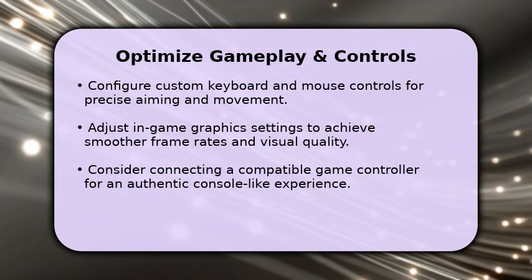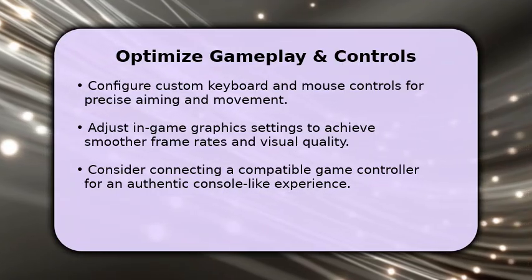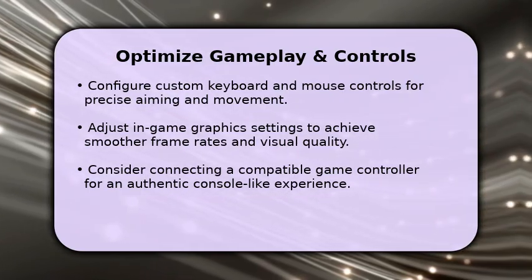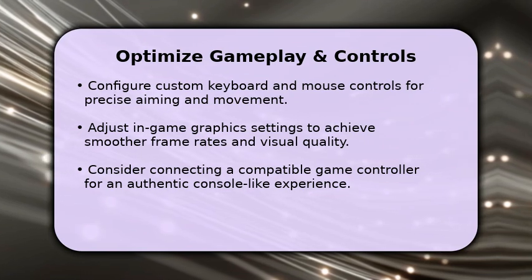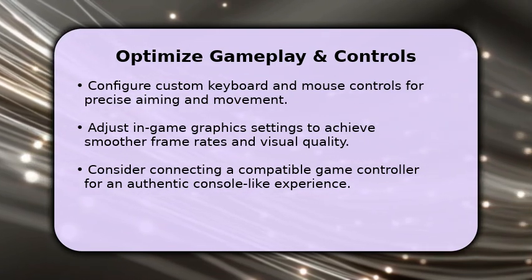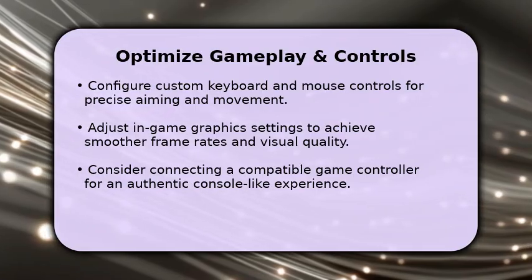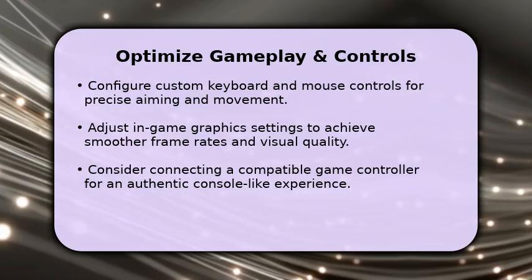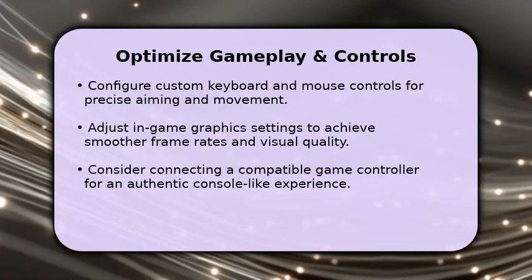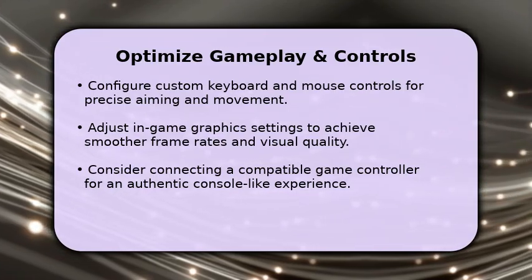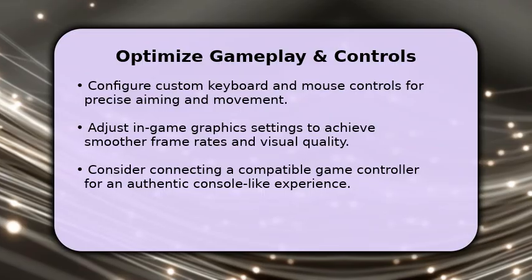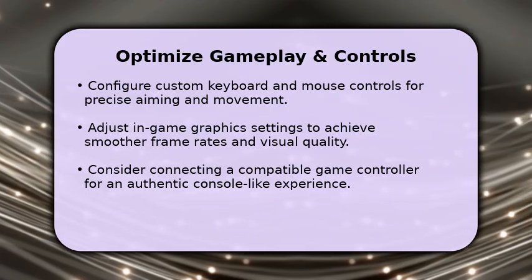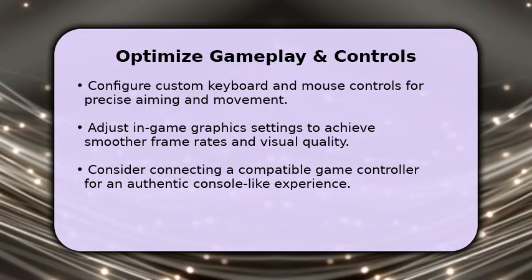To truly enhance your Call of Duty Mobile experience on Mac, optimize your gameplay and controls. Most emulators offer robust key mapping tools, allowing you to assign game actions to your keyboard and mouse for superior precision. Experiment with in-game graphics settings to find the best balance between visual fidelity and performance. For an even more immersive feel, many players find that connecting a compatible game controller provides a more traditional and comfortable gaming experience.